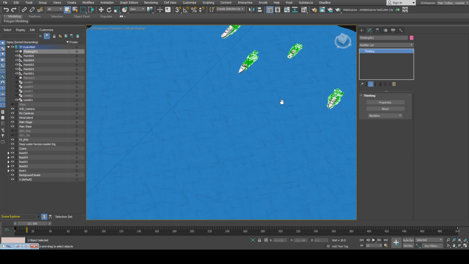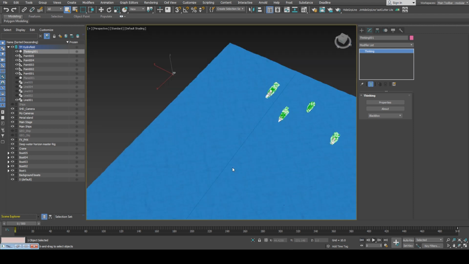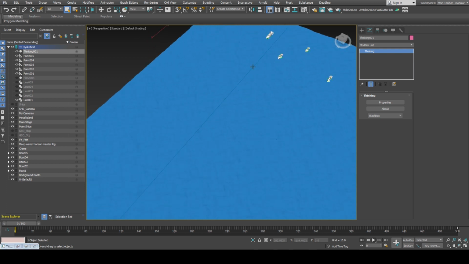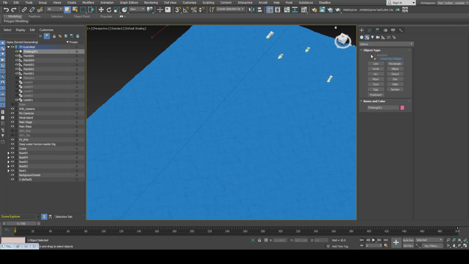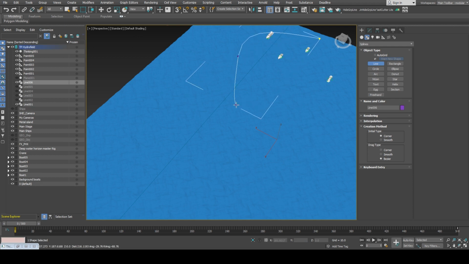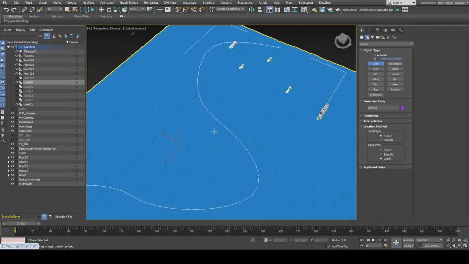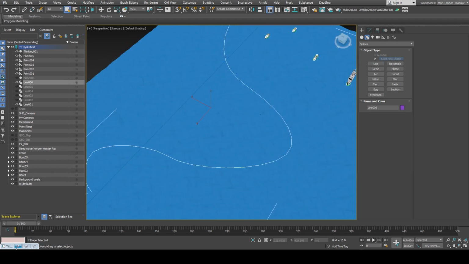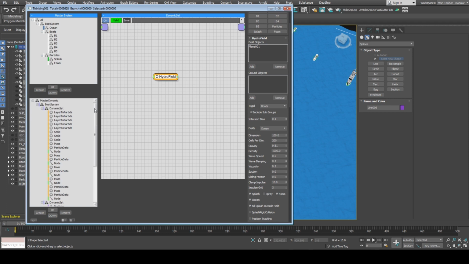And you can also create a random shape spline path, something like more curve like this, and all boats will travel according to this spline path. So let's try that.